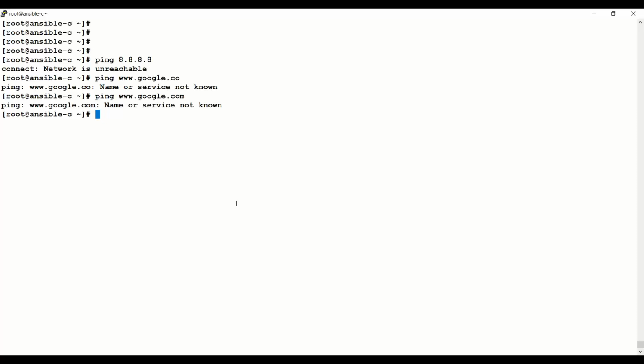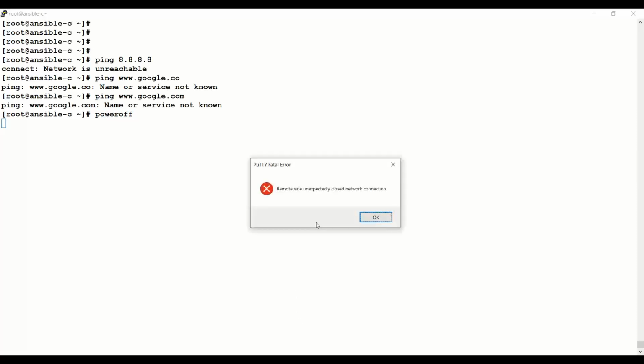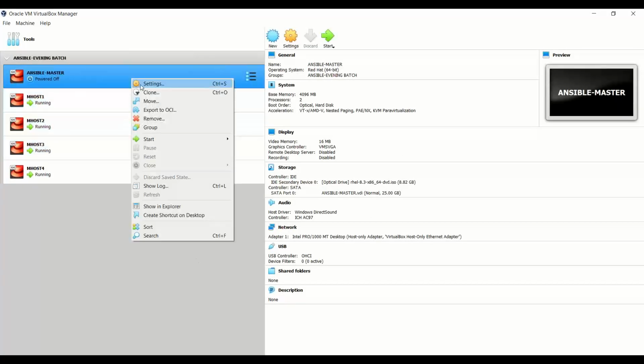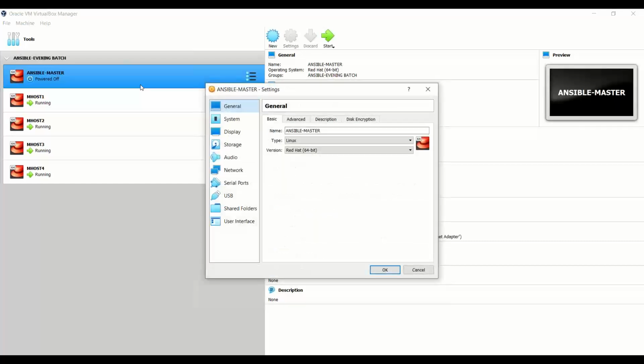Now the question is, how can I enable internet on this machine? To enable internet, I have to shut down this machine first of all. So we shut down the machine, go to the settings, come to network.